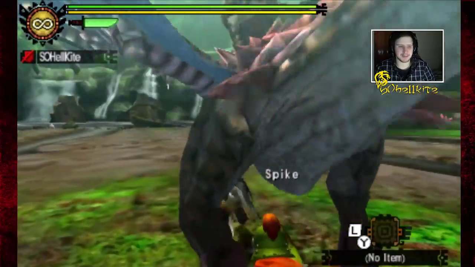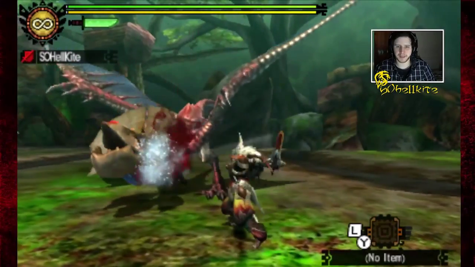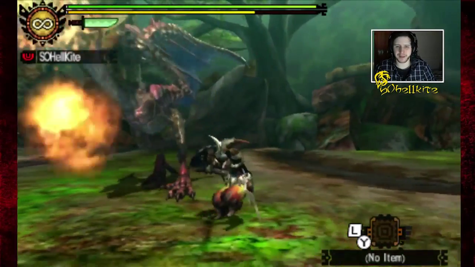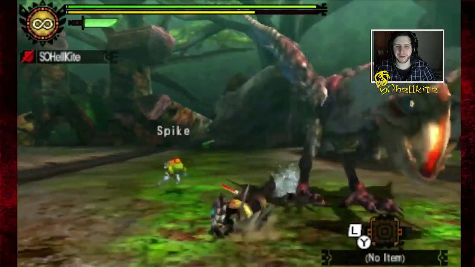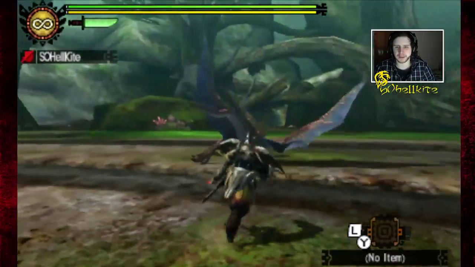Just slash him up a bit. He wasn't impressed with me doing that. You see the sleep going off. Jump back, and back again! The combos are awesome for this weapon. Whoa, that's new. Just like a little dash attack.